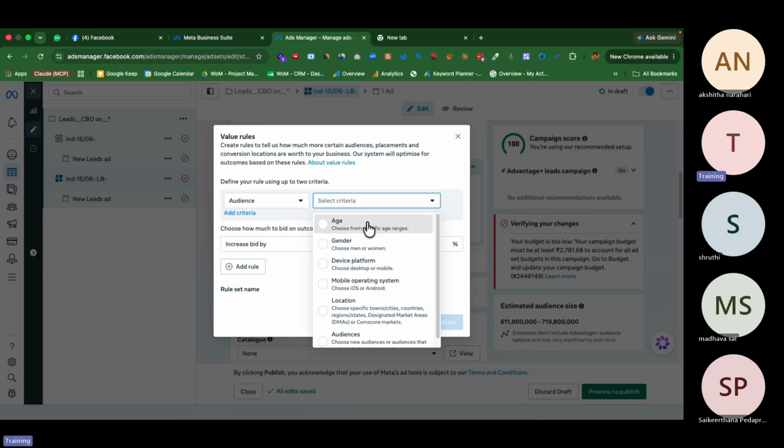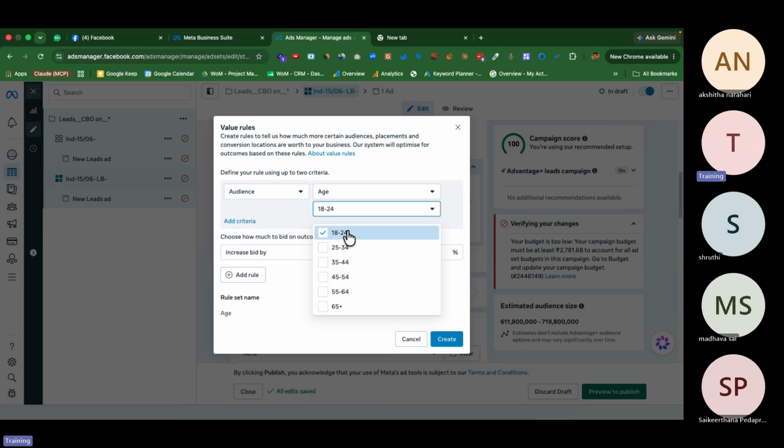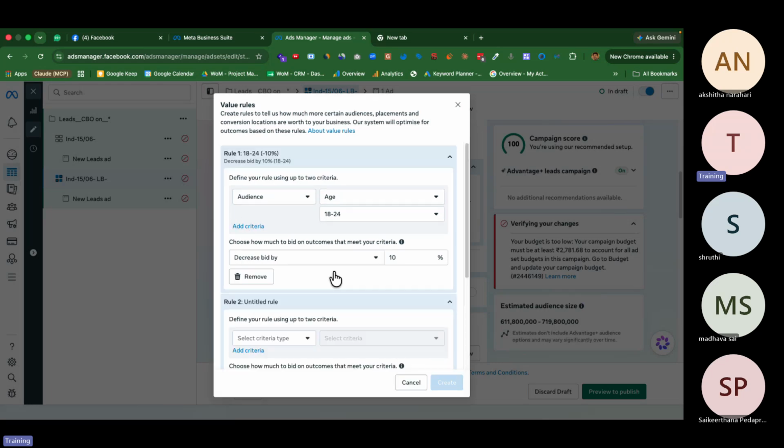Let's say the age range is 18 to 24, and you want to increase the budget by 10% compared to a regular ad. Then you are telling Meta, increase my budget by 10%. Or you can decrease it if you want. Like that you can add different criteria.